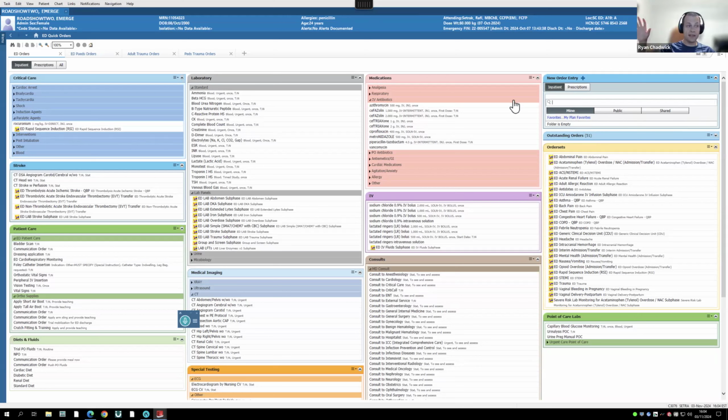Is this every order set available in the hospital or only emergency stuff? So here's the thing. Everywhere you can search for an order, it searches the whole database of a few 100,000. And that is why I advise not to venture out there, because it is huge. Unless you know what you're looking for, you will get lost.